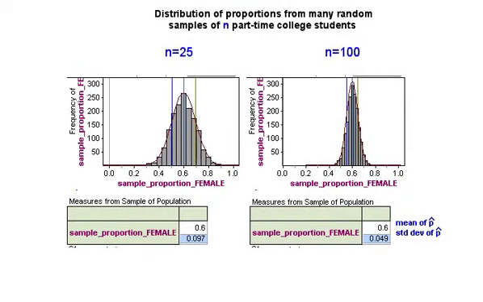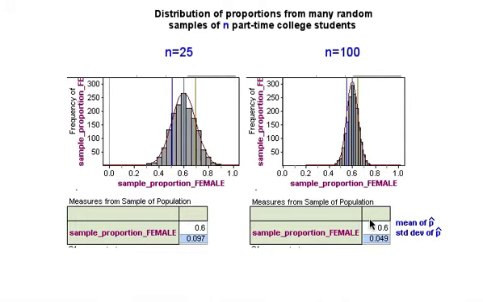Is your intuition correct? Here on the right, I have the sampling distribution generated from taking thousands of random samples where each sample had 100 students in it. I can see visually that there is much less variability in this sampling distribution than in the previous one. If I compare the standard deviations, I can get a better sense of what happened. When I had a sample of size 25, the standard deviation in sample proportions was about 0.1. When I increased the sample size by a factor of 4, the standard deviation decreased to about half of what it was previously. So I can conclude that larger samples do have less variability.